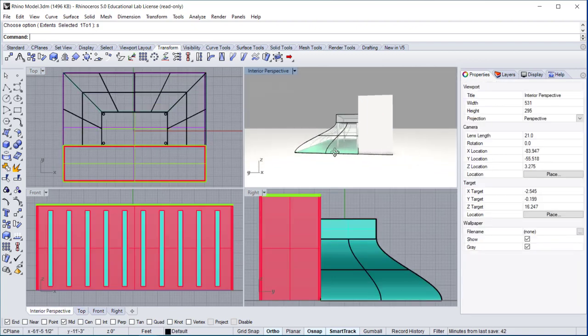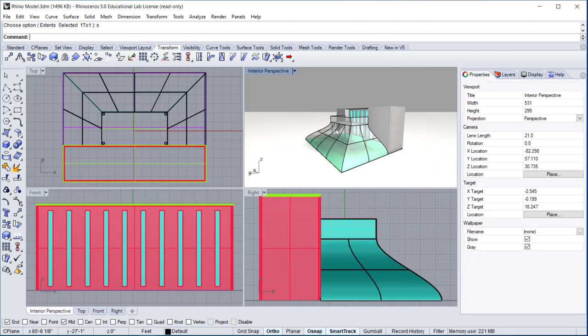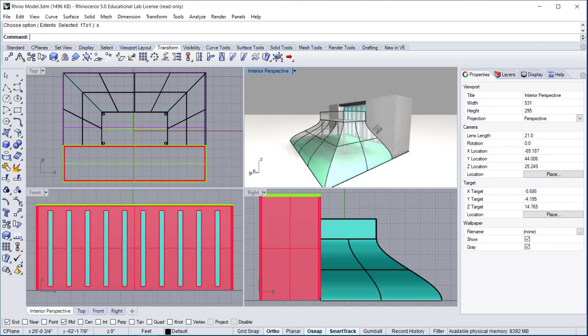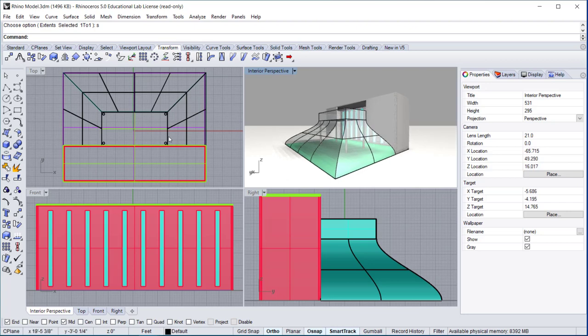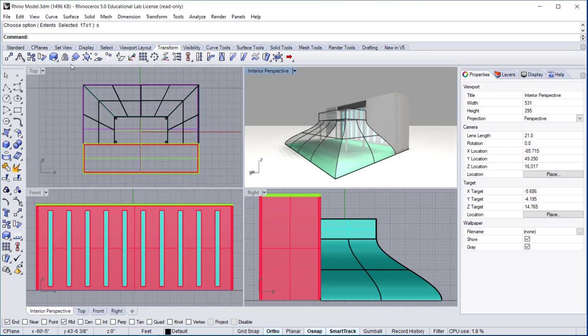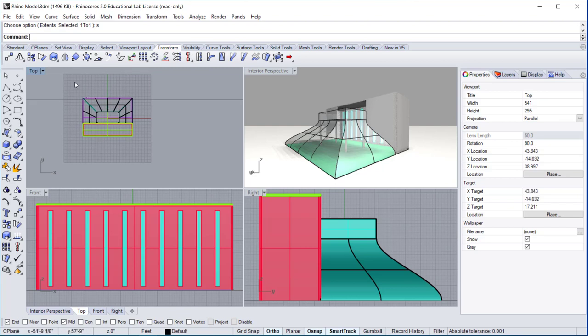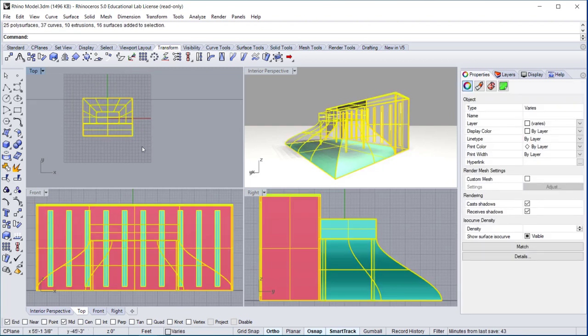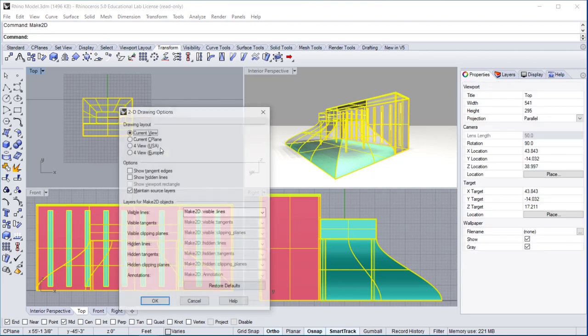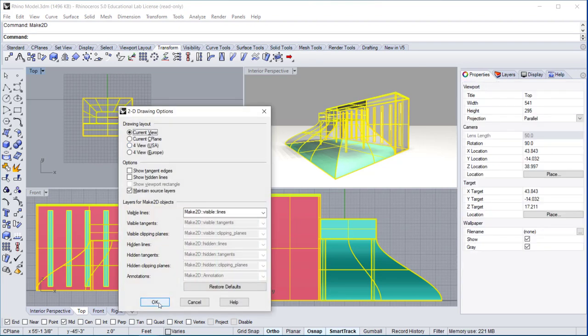Okay, so this is the thing I randomly drew. It's just mostly swoopy so that I can show you how things progress through these models and the way the cuts are affected. This is a top view. You all know how to make 2D, so if I grab this and I type make 2D and I hit enter, okay.